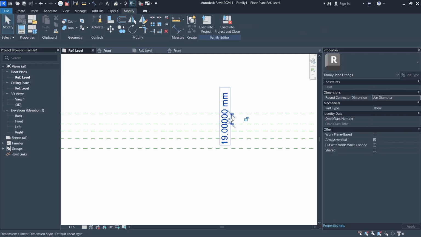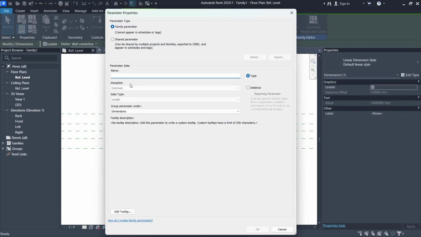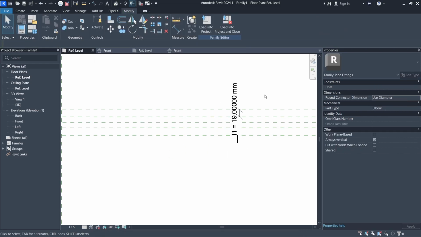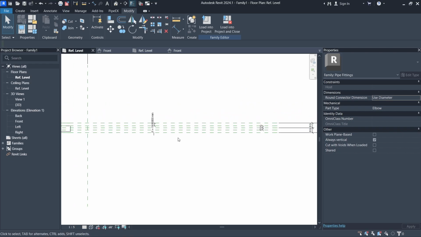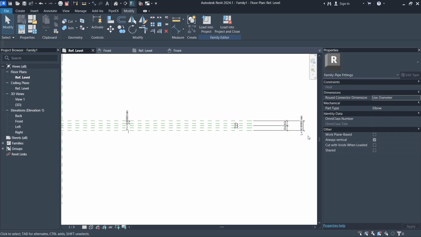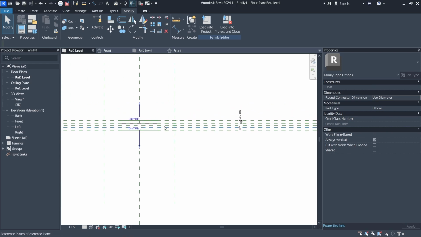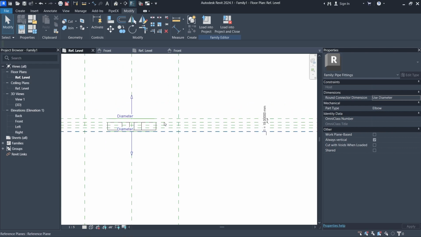I'll create a new dimension and we'll create a label for it. We'll call it L1 and make it instance. So if this is L1, then the middle parts of the body will have the L2 dimension, the L2 parameter, and we'll add a formula for it.